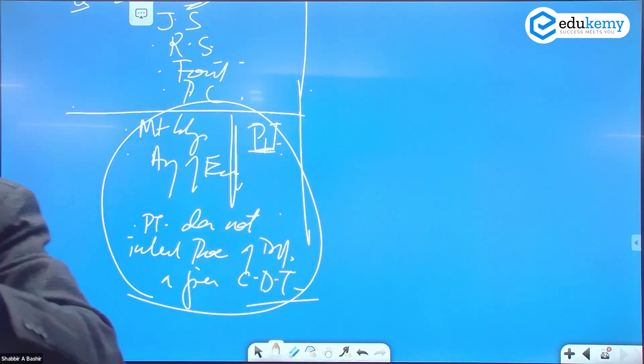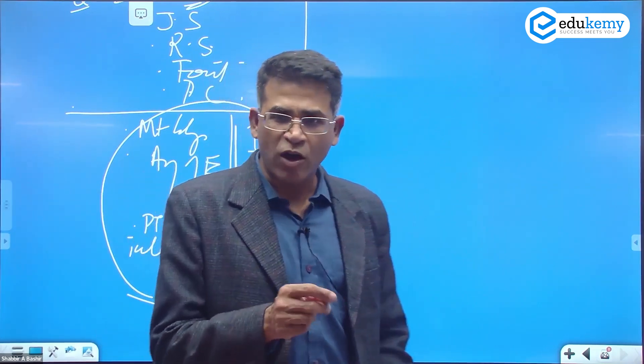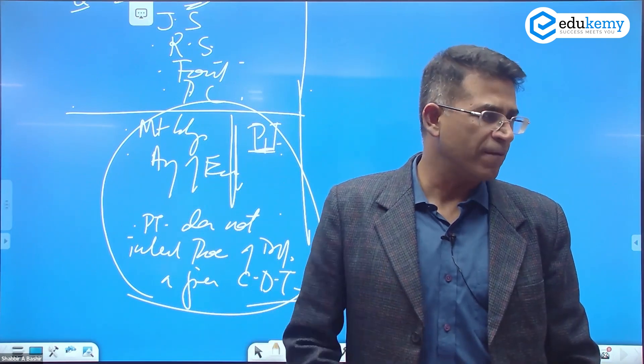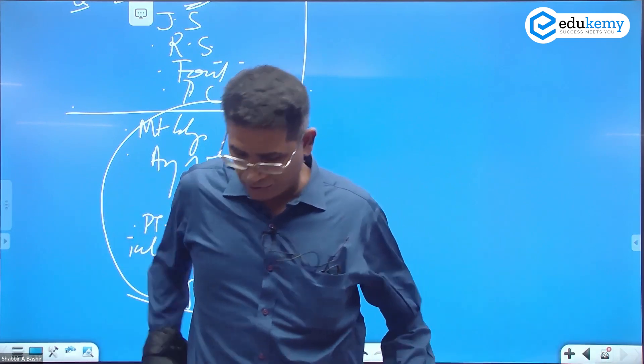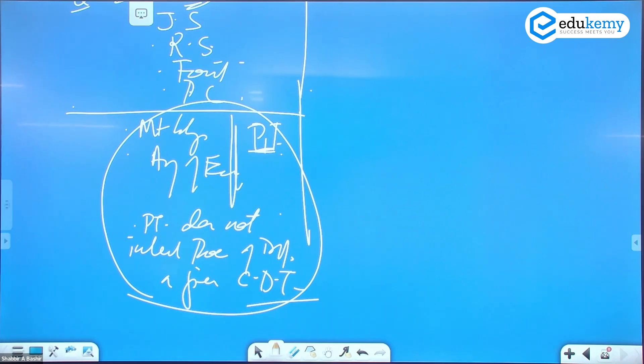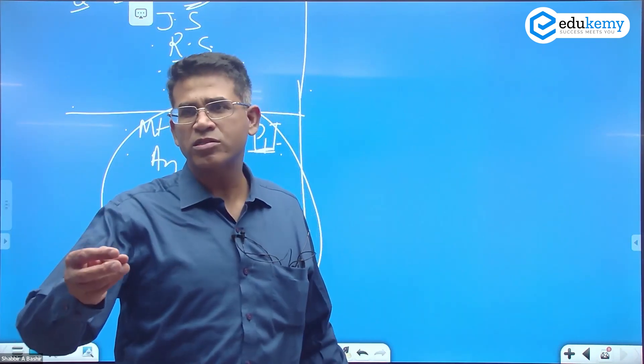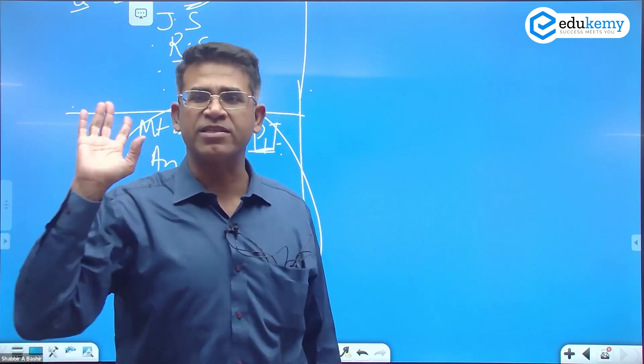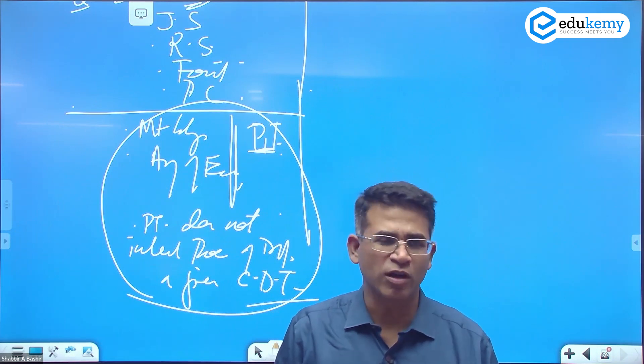The continental drift theory also tried explaining mountain building, arrangement of the earth in terms of sial and sima, and also suggested driving mechanism related to earth's rotation and tidal pull of sun and moon. But these are not the concepts that influenced the modern tectonics theory because of their conceptual fallacies. They're not the ones that influence tectonics because of their conceptual fallacies. Tectonic used only these points and not these, that's all.